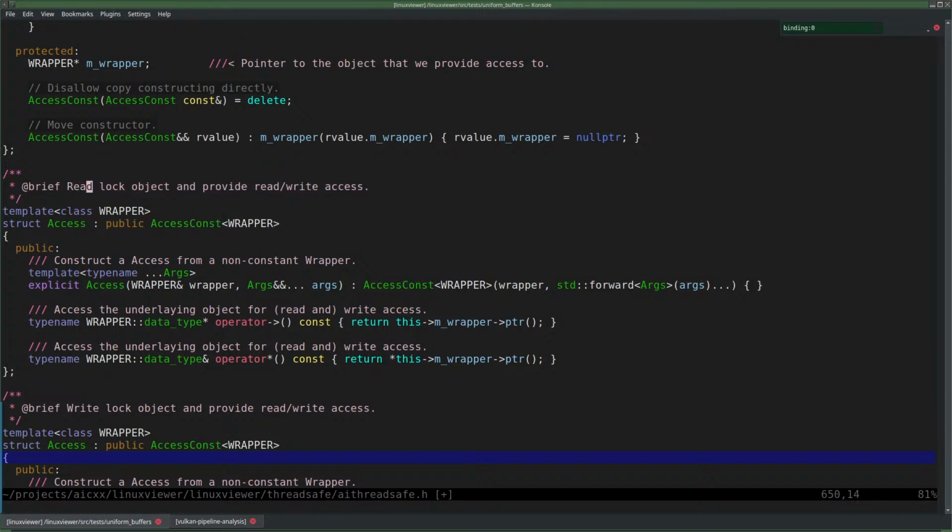read lock object. Not. Text lock object. That provides read access. I'm calling it const access.